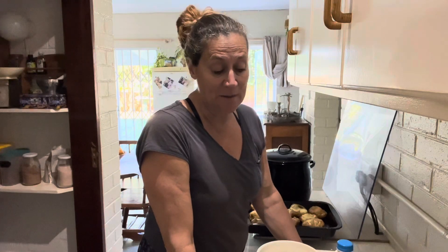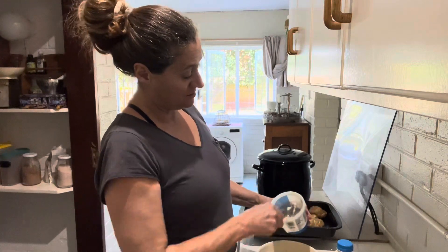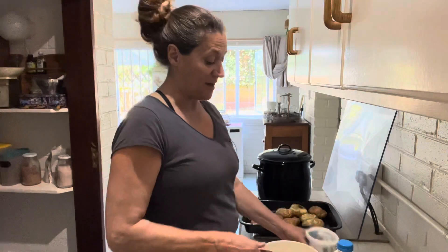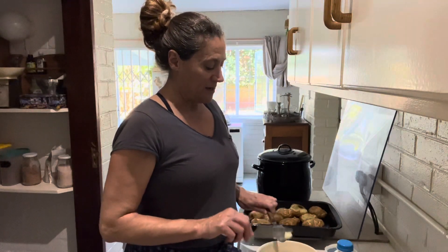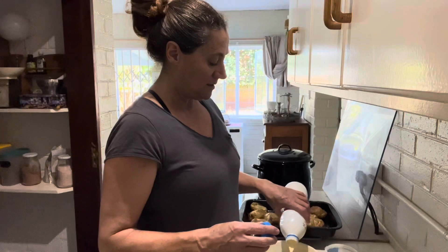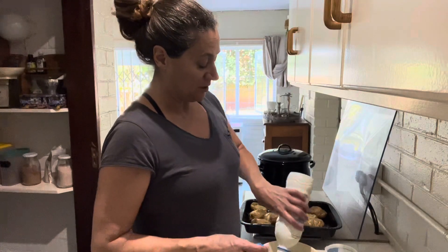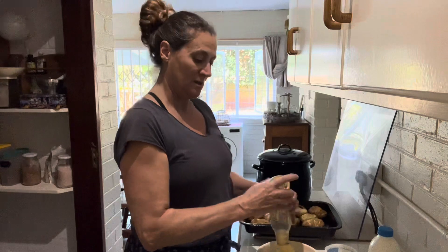If any of you watched the video from yesterday where I made the feta and spinach quiche, that feta was really soft and creamy, so I'm going to use that in the potatoes because I think it will work well. I also need a little bit of cream — I've got some left over, I'll just put it all in to make quite a loose filling. And then we had a little bit of sweet jalapeño sauce, so I'm going to put some of that in for flavour.